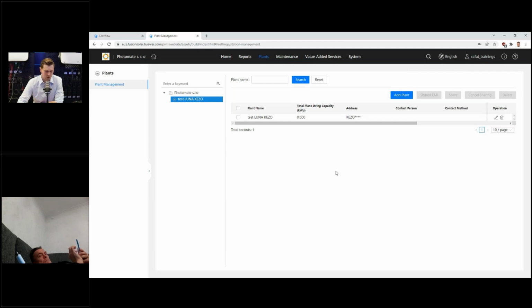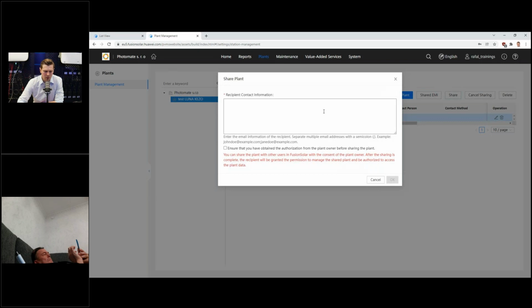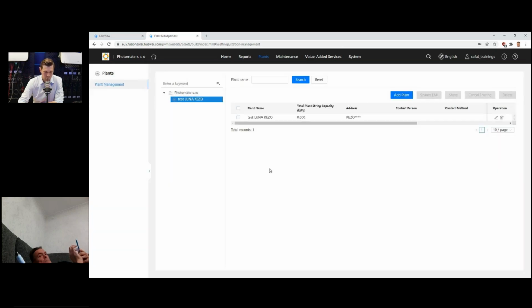If you would like, for example, to ask for checking of this PV plant for some service, you can share the plant with some other person who has an account in FusionSolar. If you just type the email, for example my email address, I will be able to see your plant, and it is a very valuable option when it comes to service. So if any help is needed, we always ask you to share the plant. This is what I really mean. Share the plant means do this operation, and I or our employees will be able to see what was going on with this plant, what alarms we have, and provide you some proper solution.